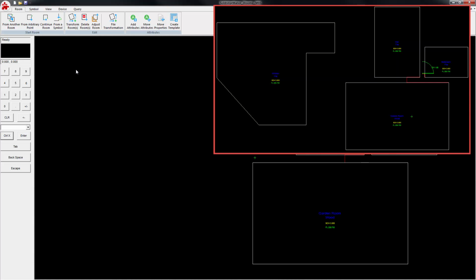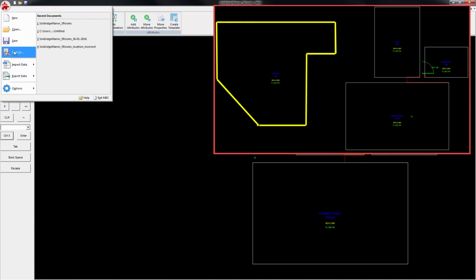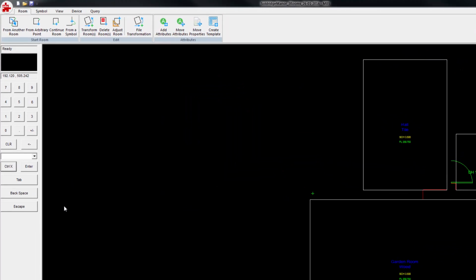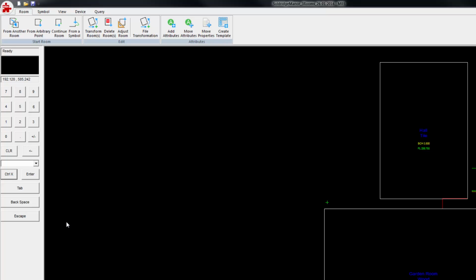We are going to measure an irregular shaped room, the kitchen. It has one wall that is not at right angles, which will be entered using the Calculate Angle tool. The room will be started from an arbitrary point. Use the cursor to select an arbitrary point to start the room, clear of the rooms surveyed so far.